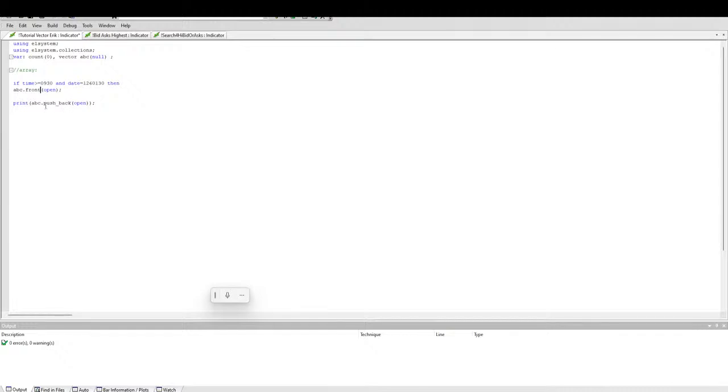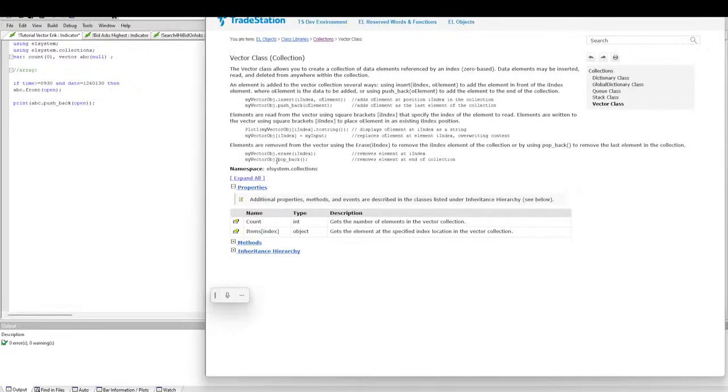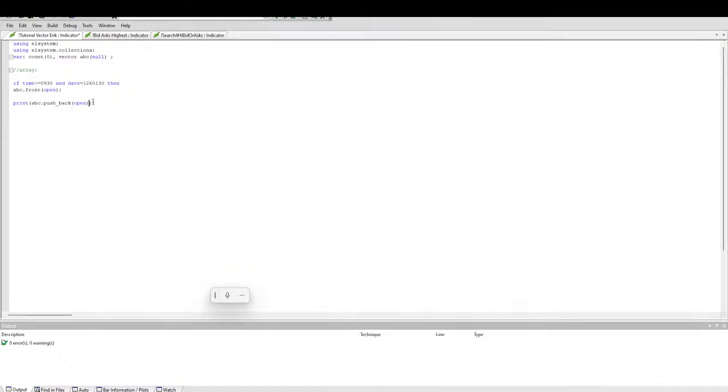Okay, we're actually trying to read what's there, and that's not the reading one. Well, let's read.